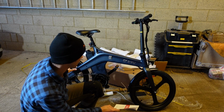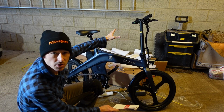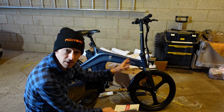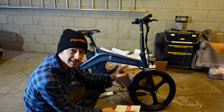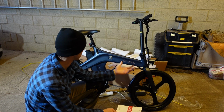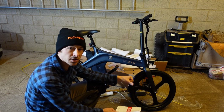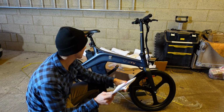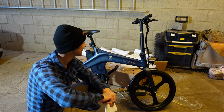And once I worked out how to turn it on, which I'll show you in a minute, or maybe not show you, it really goes. I thought it was just pedal assist, but it's on the throttle, basically. It does pedal assist, and you can just keep your feet up and it goes. So I'm quite excited to test this. We're going to answer some important questions for you in a moment.